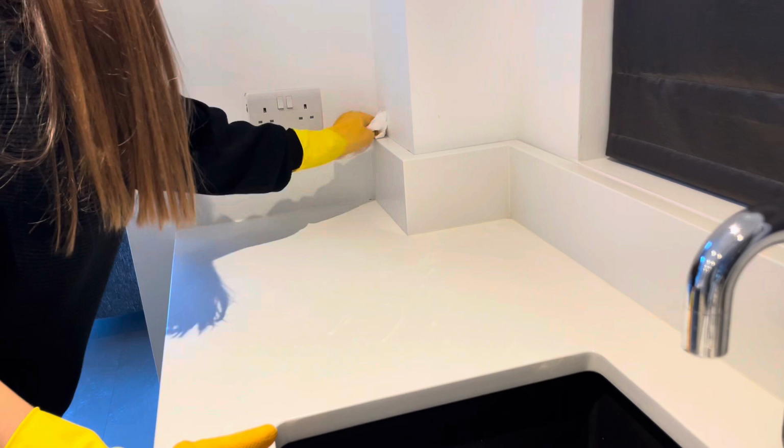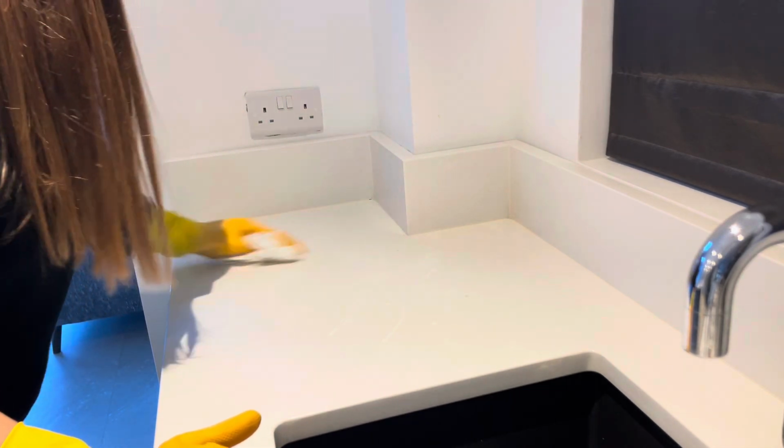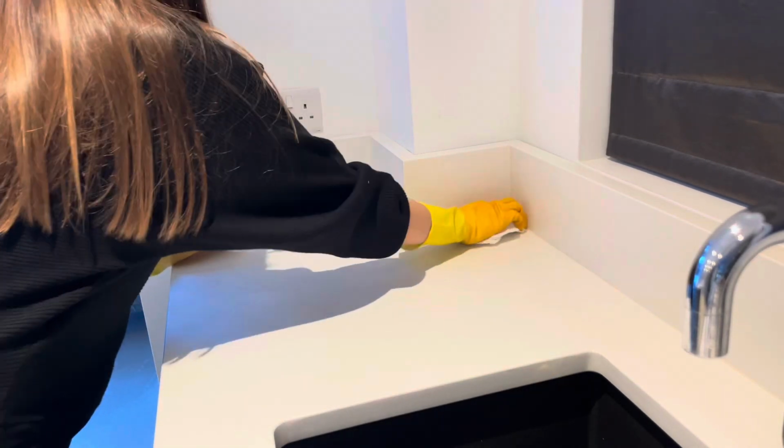So next, as you can see, the next bit of my cleaning was to get rid of the things off the side and give it a wipe with my Cif. So again, this isn't my daily routine. This is when I'm doing a deeper clean, and you will see in a minute, it's absolutely disgusting.